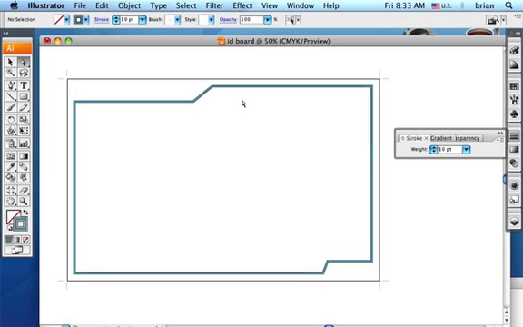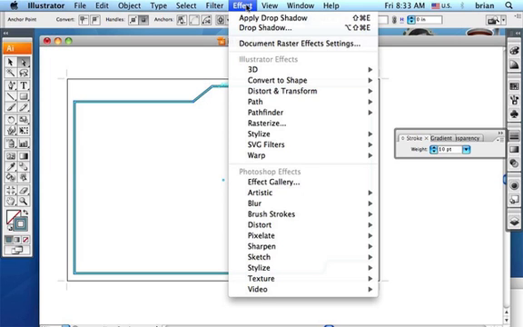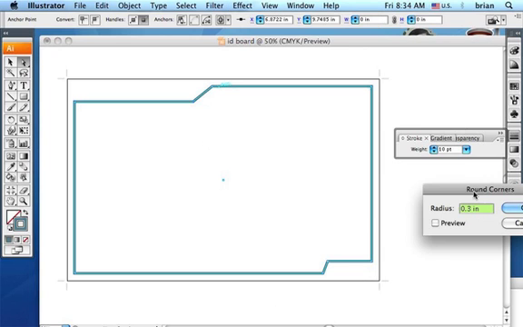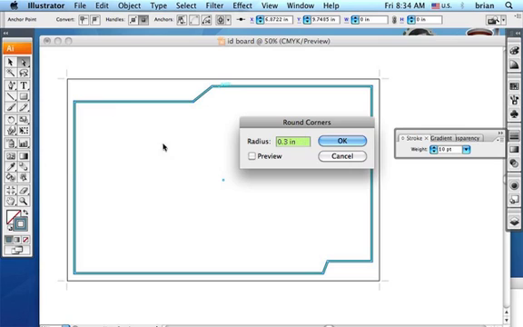The next step, I'm going to add the rounded corners. So now this gets a little different. Under effects, these are live effects, meaning that I can set something and change it later, which you can't do normally. So under here, I'm going to go under Stylize. And under Stylize, there's round corners. And unfortunately, in Illustrator, you can only round them all at the same radius. You can't choose individual ones, which would be nice.